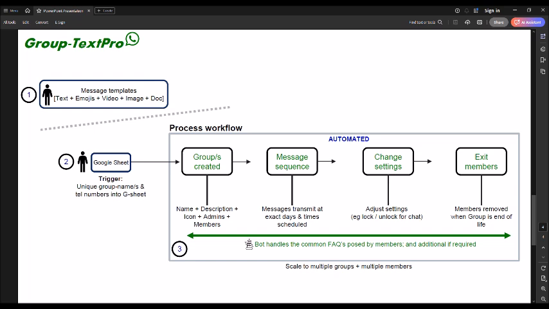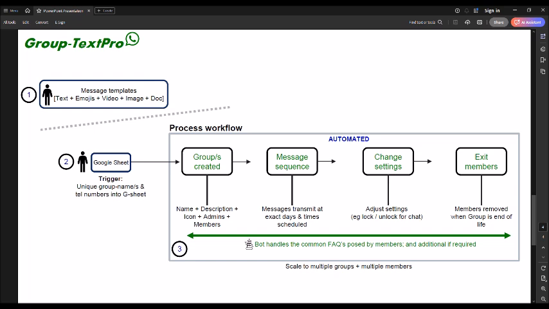Very straightforward to see at conceptual level on your screen. In order to make the system work, prior to the process getting going in the automation, the users put together their various messages into a template format using Google Docs as the mini database for that, and it's really flexible. As you can see, there can be text and video and images and so on. So that's kind of the pre-work to the automation for the users to handle.